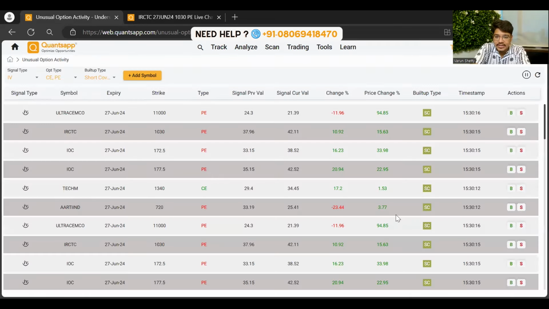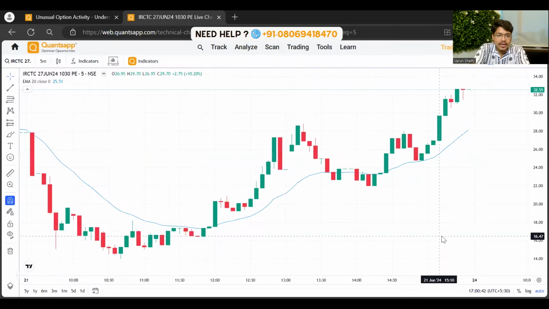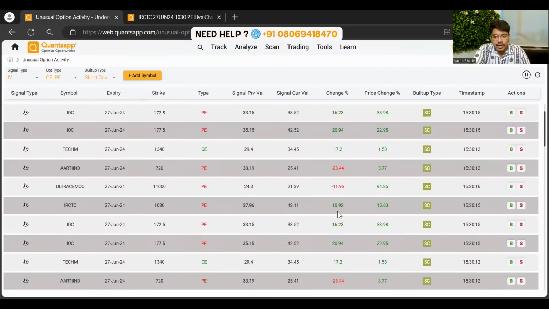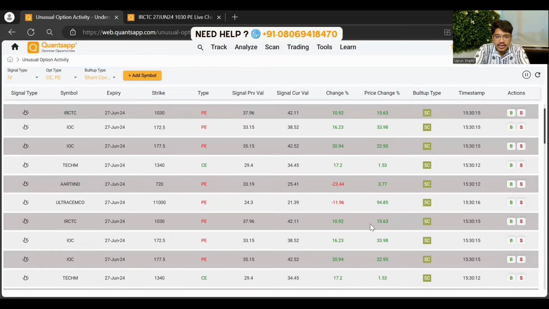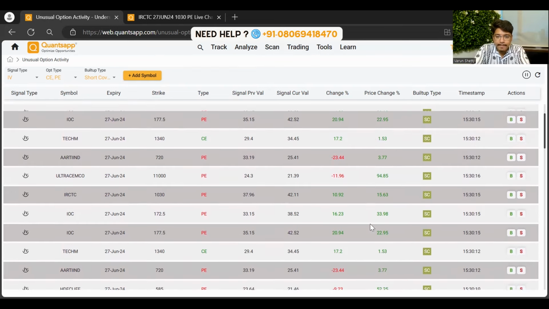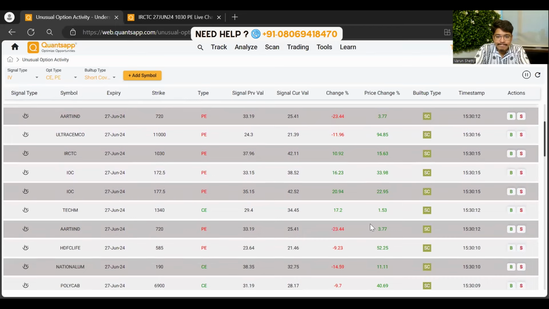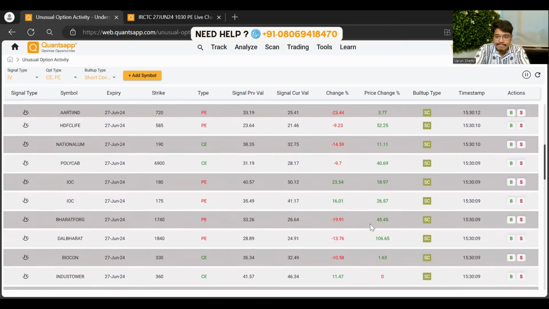Similarly, like IRCTC, is there any other? Ultra Cement, which option was that? Okay, Ultra Cement, the IV was decreased, so you would not enter the trade. Aside from IOC, is there anything else? M&M.